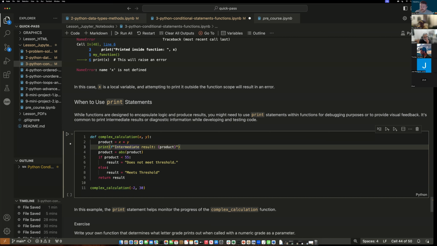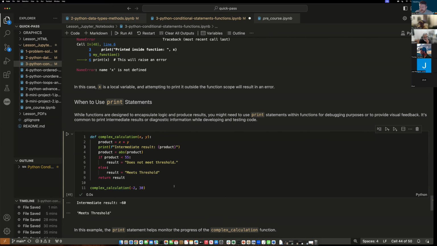Okay, so I'm going to run it and see what we get back. -2 and 30 go in, and then I have my product, which is -2 times 30. Then I'm printing my intermediate result, which is -60. The whole point of doing this is to make sure my first step works.